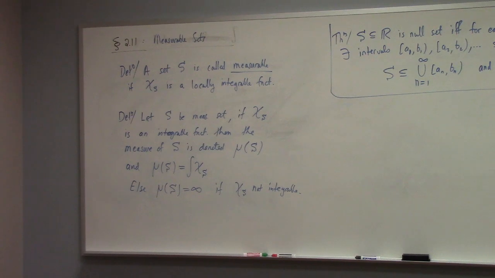The proof of that is a page. So it's a null set if and only if for each epsilon greater than 0 you can find this sequence of intervals of vanishing length, essentially, right? So this condition that the sum of their differences is less than epsilon is sort of saying, as n goes to infinity, the size of those is getting as small as you like. And you have to be able to do this for each epsilon greater than 0, right?